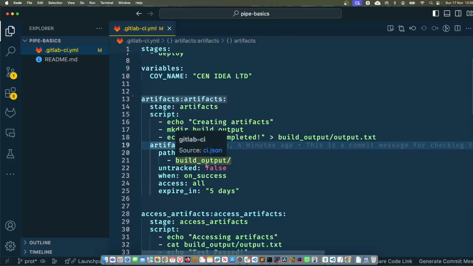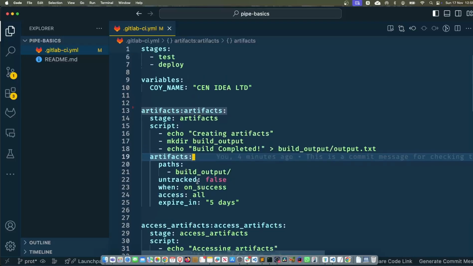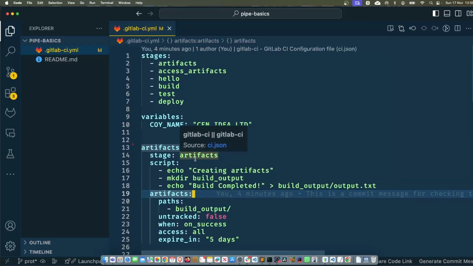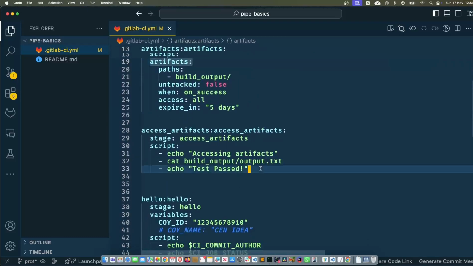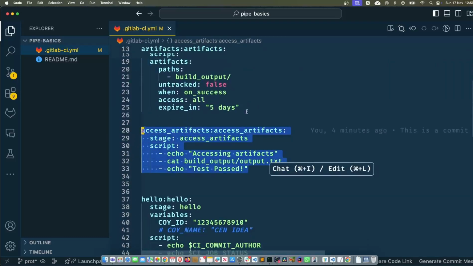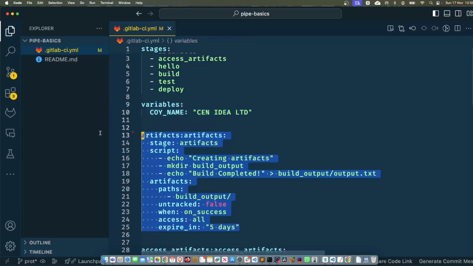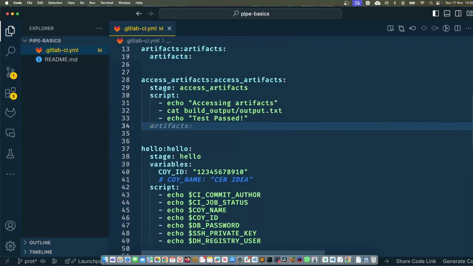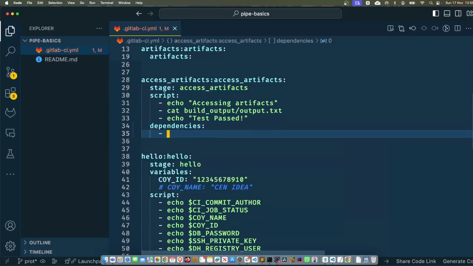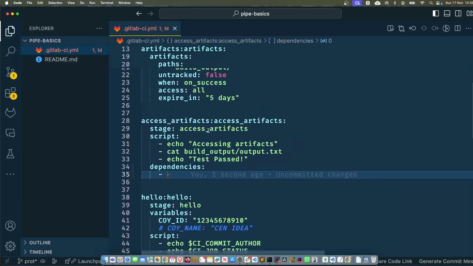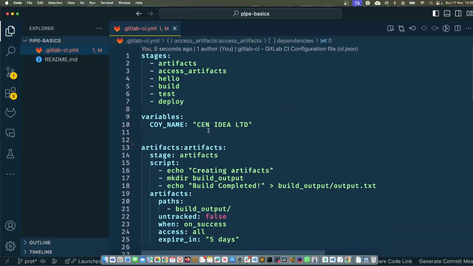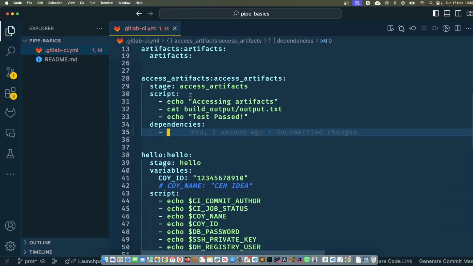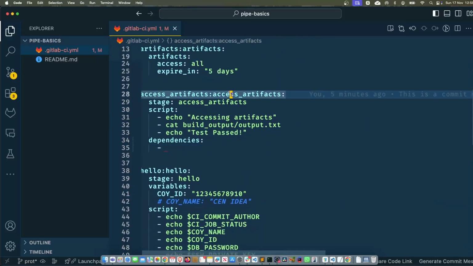It's kind of a way to force this. I mean, it's doing it intrinsically here, but you really want to force it to say that this job, for instance, wouldn't need to run until this job is complete. So GitLab has a keyword for doing that. It's called dependency. So let's go here and just type the word dependency. So dependencies now will ask you for the name of the job, of the stage that you want it to depend on. So as an example, here is accessing the artifact stage.